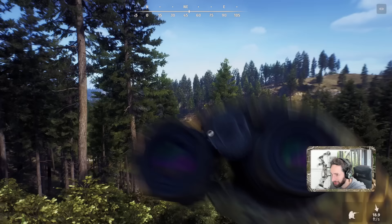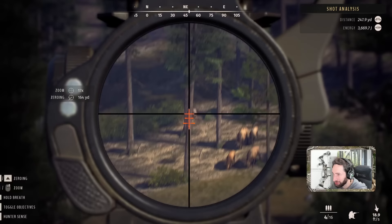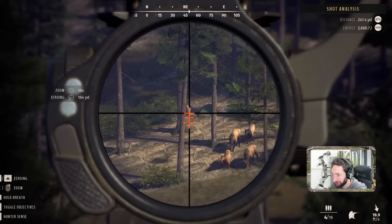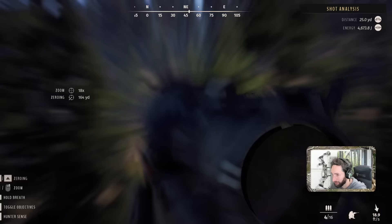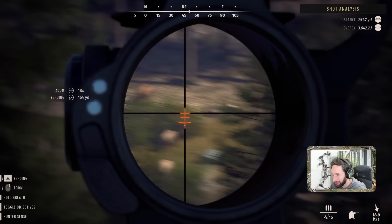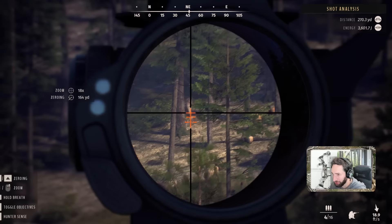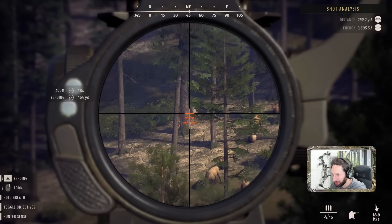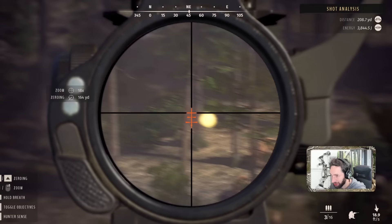This guy is stepping out. Let's get ready for a shot on him. We'll zero for 160 since we won't have much drop. That bull has a pretty nice rack for a two-star. He laid down making for a more difficult shot, but he's getting up now. The 9.3 should have more knockdown power than what we're used to, so we're going to try a front-on shot just to see how good this 9.3 really is.